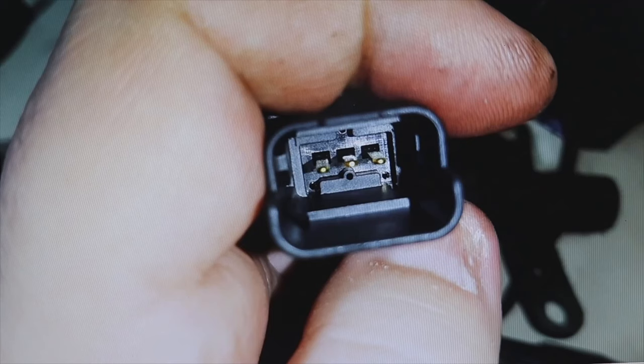In more modern vehicles, the ECU discriminates very well whether the fault comes from this sensor or from something else. When the ECU is uncertain, it can generate more faults. For example, it might say the pressure sensor is not giving the correct pressure, but also detect that an injector — whether it's number 1, 2, 3, or 4 depending on the vehicle — appears to have an issue. That gives more information and you would need to investigate further. But mainly when that fault appears, in most cases the problem comes from this piece. As I said, it also depends on the age of the vehicle and how precise the ECU information is.